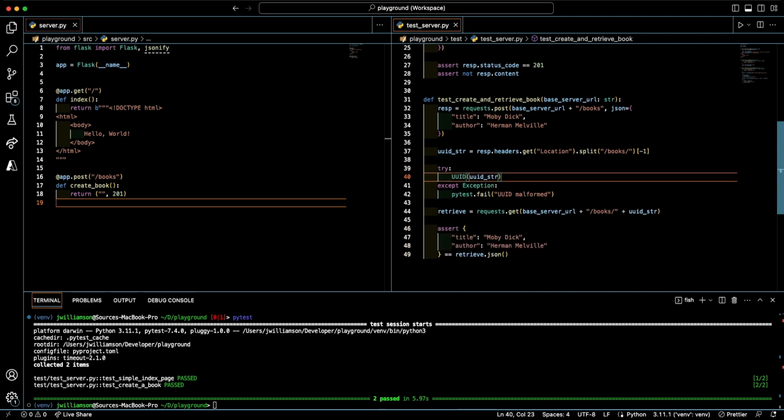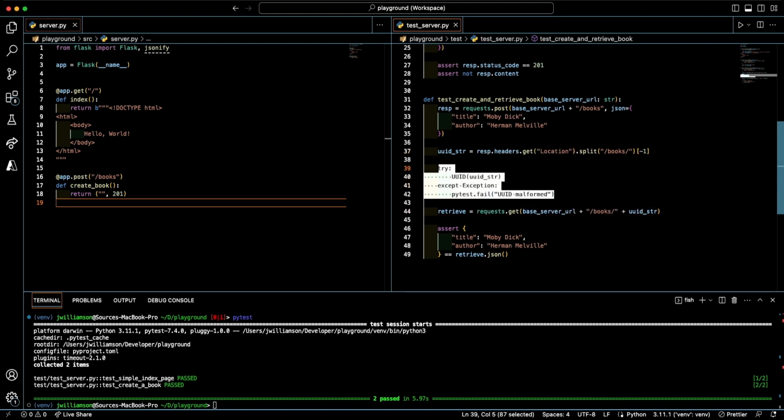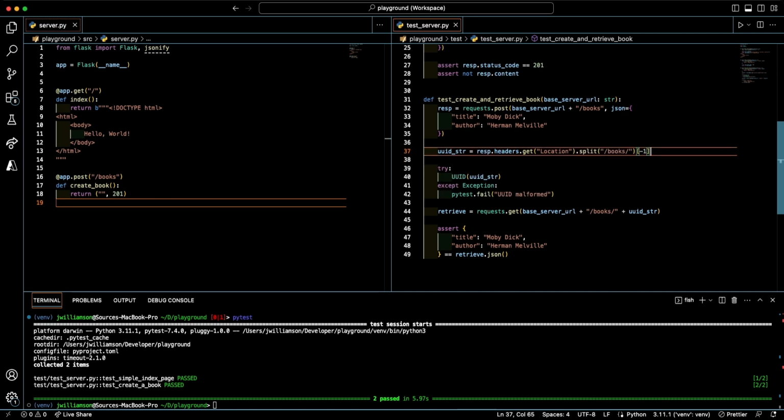Now, I could, and probably to be less brittle should, just use this location on the request.get, so I don't need to actually check that it's a UUID. I don't need to try and split it. Any API consumer should likely not try and muck with the actual location header and simply use it as a relative or full URI.